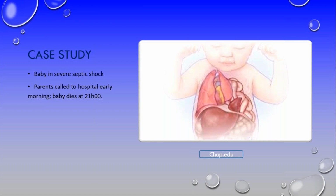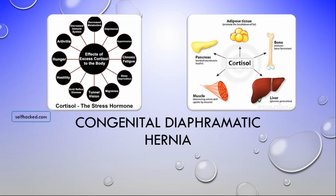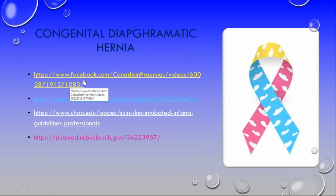There's a new trend throughout Europe and America, and I see some of the hospitals in Asia are also doing it now, that when babies start getting severely ill very quickly, the doctors start doing sonars and looking at organ function, because they've found that very often the cardiac muscle is involved, and that the babies need more than just inotropic support; they need cardiac muscle support, medication to make the cardiac muscle work. So I would encourage you to please look up Canadian Premies on Facebook and look at their hemodynamic talk and how they use sonars now. There is also an article here for you to read.